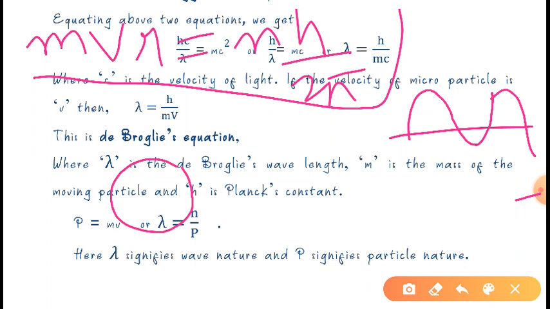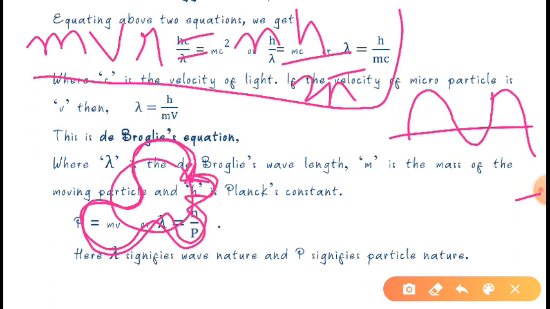So if it is moving in a circular path, then it will move like this, right? If from the place where it is starting, the wave completes its entire circulation and reaches the same place, then we say that this is constructive interference, right? I have explained to you about constructive and destructive.